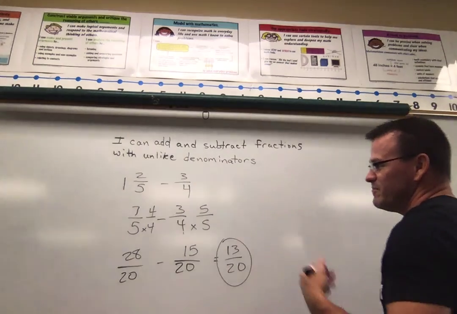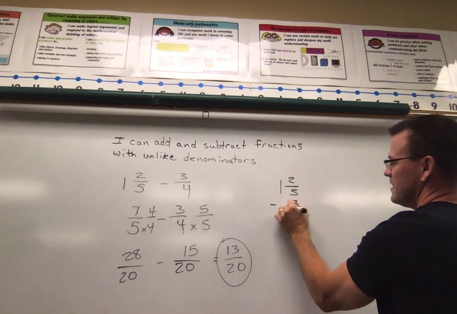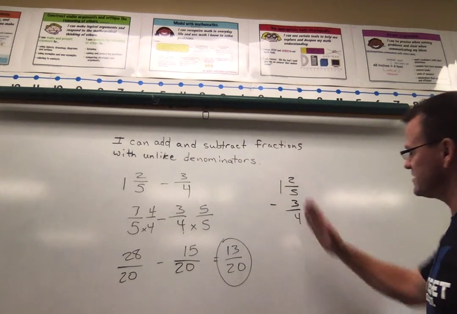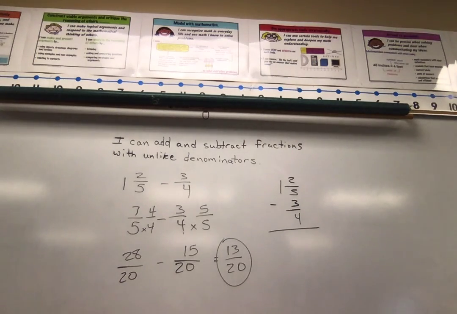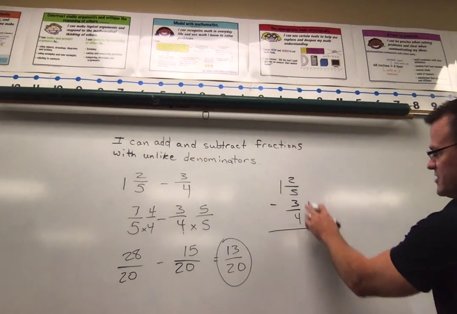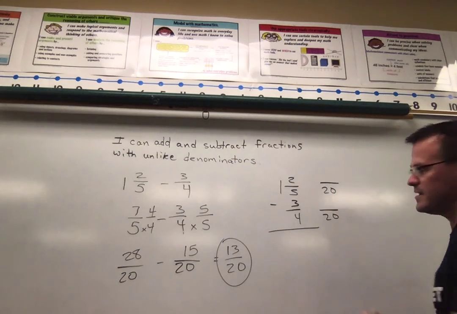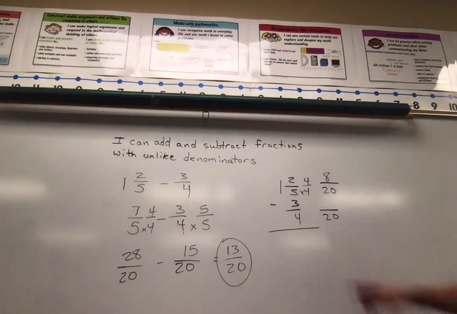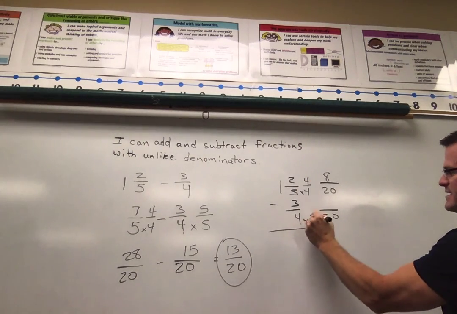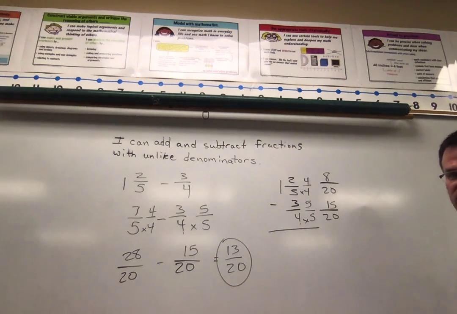Okay. Another option is to line up your fractions with your whole numbers. Just like with decimals, you can line up your decimal. This also works. Sometimes you run into some different situations here. But like with any unlike denominators, you want to get a common denominator. So we're going to change it to 20ths. And I'll take this times 4/4 to change it to 8/20. And to get the 4 to a 20, we know we take that times 5. So take the top times 5, and we end up with 15/20.